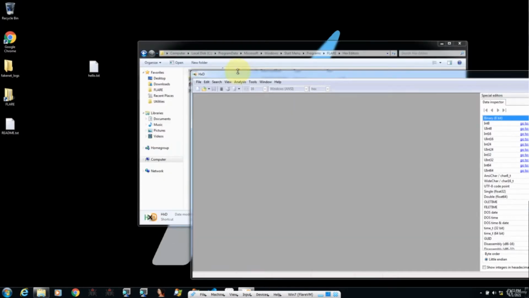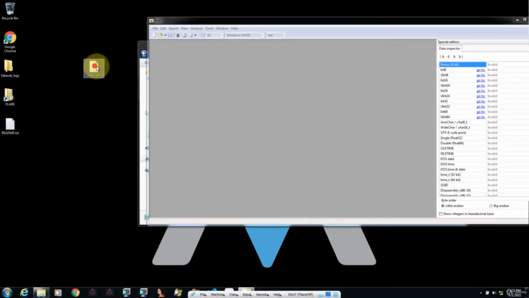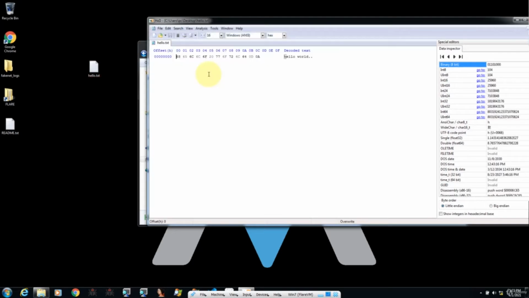We can also use hex editors. For example, if I drag this into HxD, I can see the same thing. But this time I get more information. I can see the binary itself being grouped into bytes, and they are denoted using hexadecimal notation.